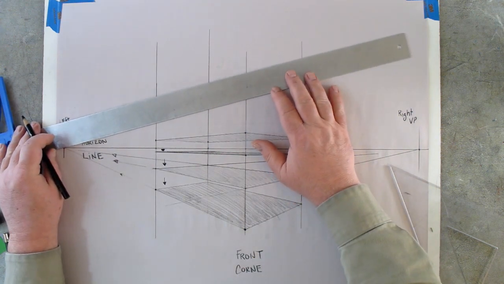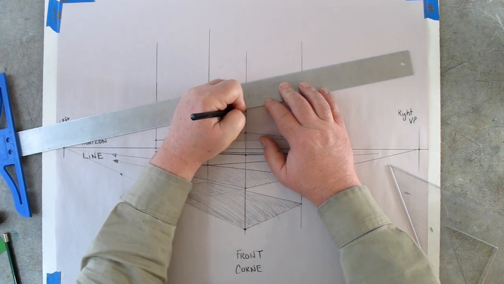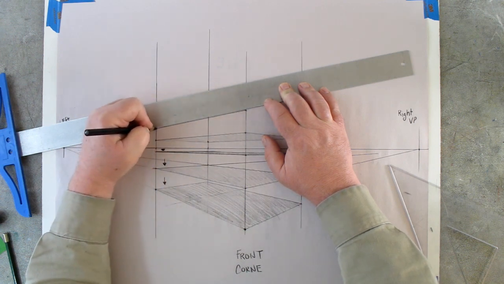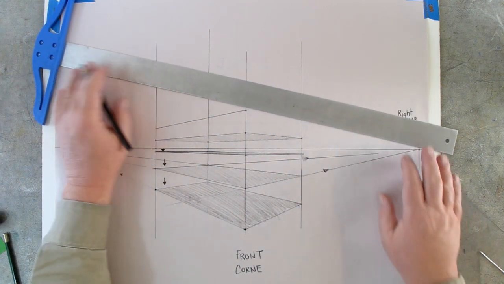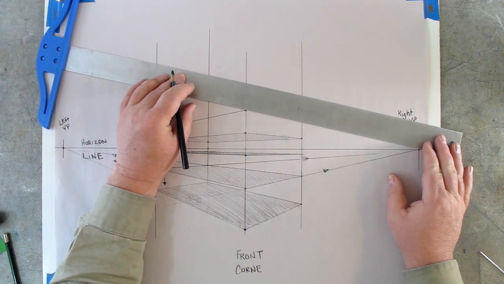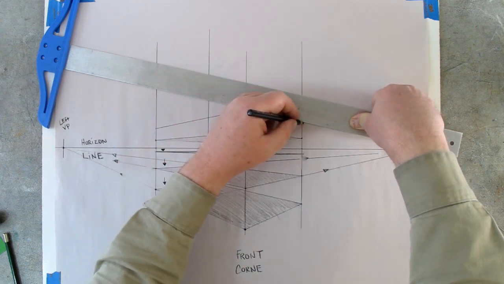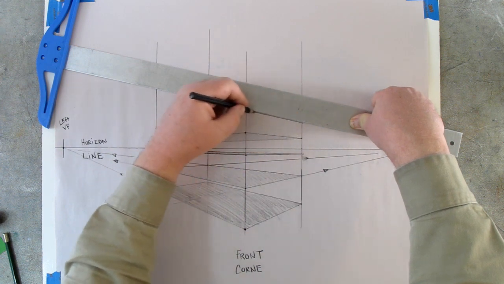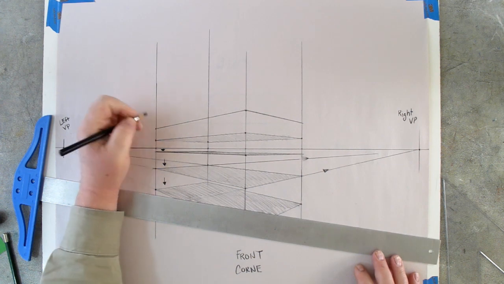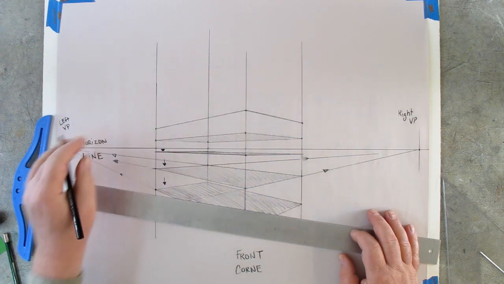No big deal. We're going to come over here. Now the center of vision is in play here, but it's not as important in two-point. You can have something right in the center of vision, but because the object is turned, with two-point it means you've turned the object and you're seeing a bit of the corner. So it's not a big deal. When in one-point the object is aligned with the center of vision, that's why it's a big deal. With this, it's turned, so it doesn't affect it like it does in one-point.